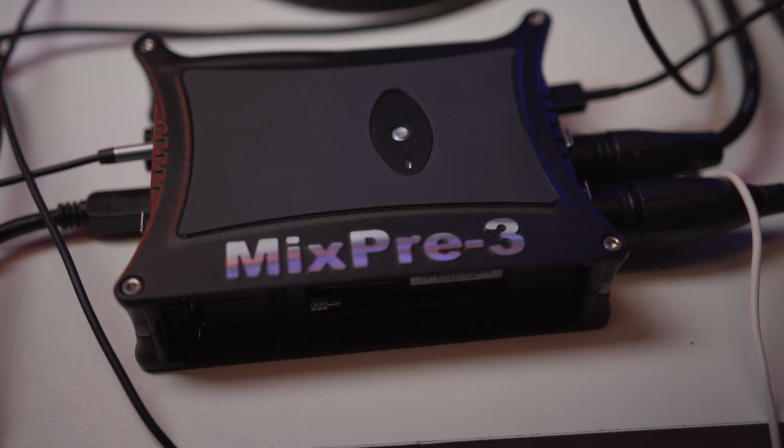We will use the Rode PodMic against the TLM102, so there is a basis for comparison. Both of these mics will be plugged into the Mix Pre 3. The Rode PodMic does not require phantom power and will require 65 gain on the Mix Pre 3. Now, the TLM102 requires phantom power and it will plug into the Mix Pre 3 at a gain of 48.